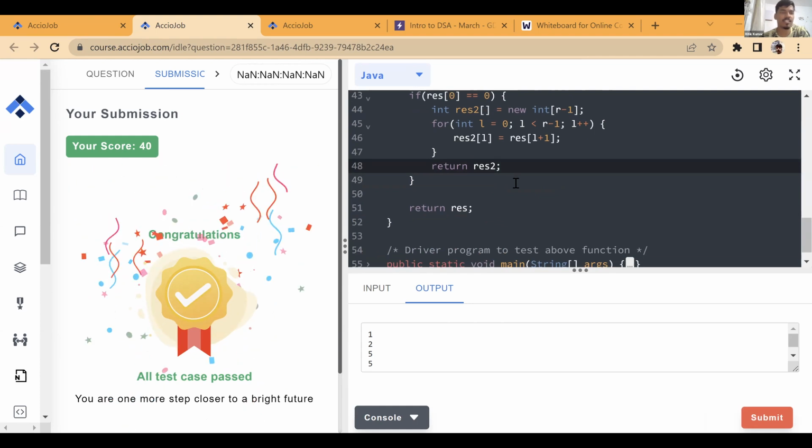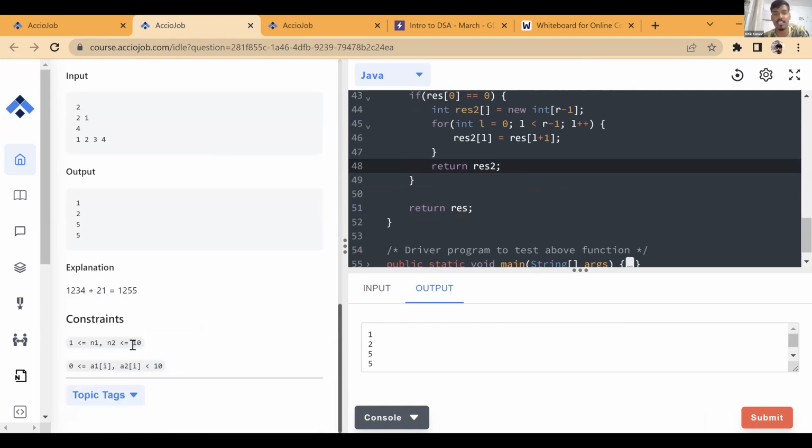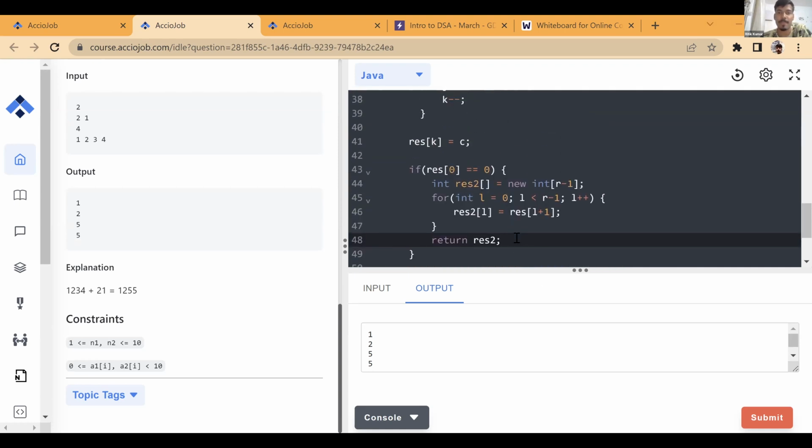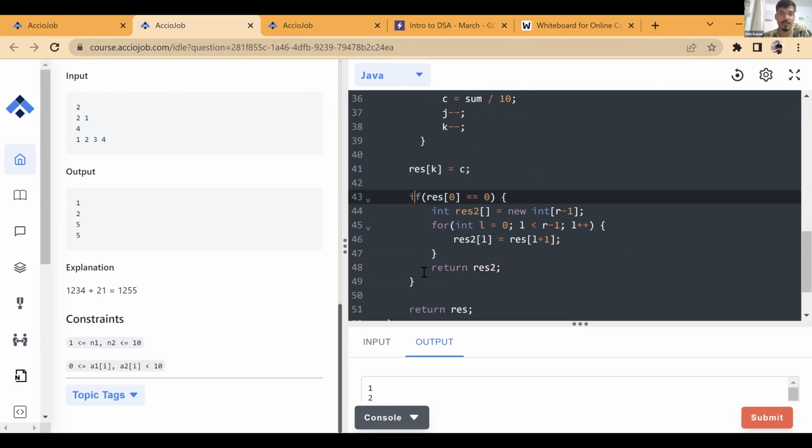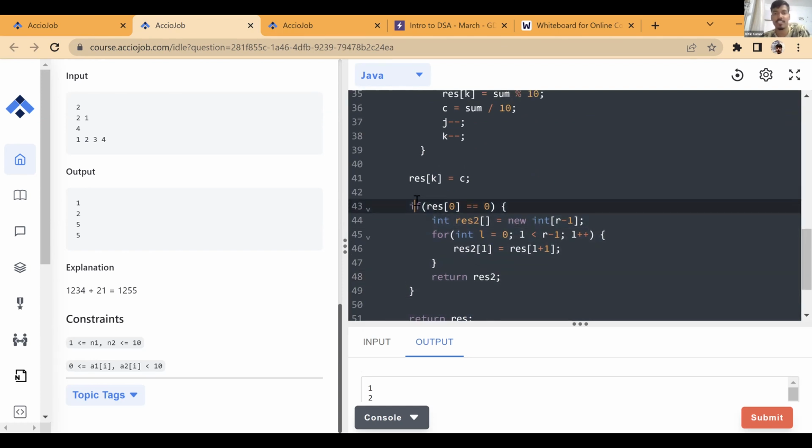There is no test case needed if these constants are a little bit higher. If these constants are like 20, 30, your code would fail, because if you have converted it into numbers, even long integers will not be able to store 30-size numbers. Understood this logic? Especially this last part where we are removing the leading zeros. Now clear? Array addition.